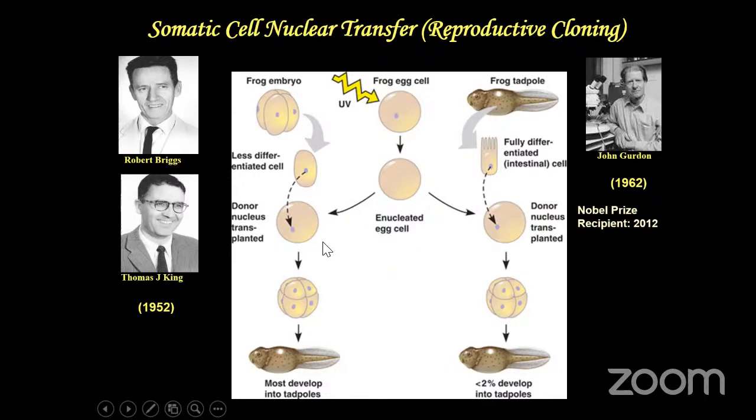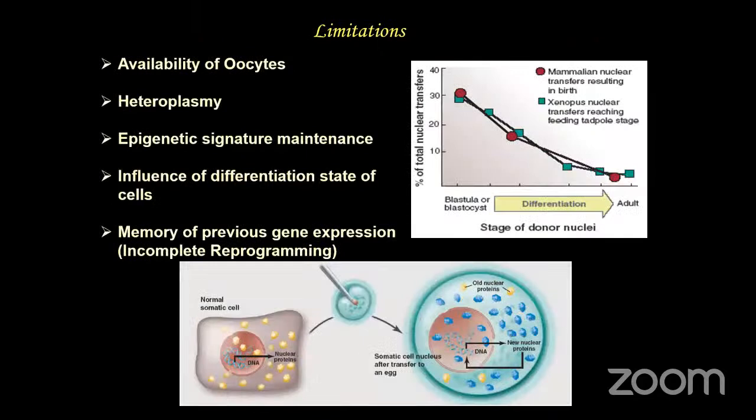So if you are taking a very early stage cell, that means it probably retains a much higher capability of developing into an embryo. So the stemness of those cells is much higher compared to fully differentiated or mature cells. Using the same strategy, as I was telling, Dolly was developed, and now many more organisms have in fact been developed using SCNT technology. But this is not free from limitations either.